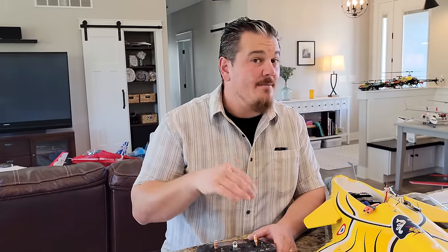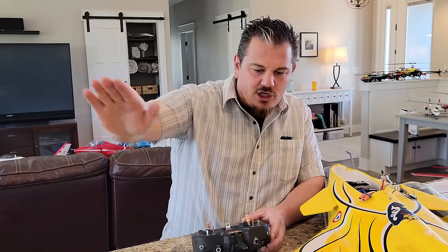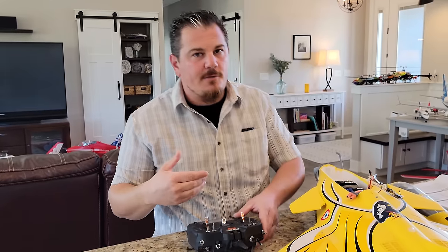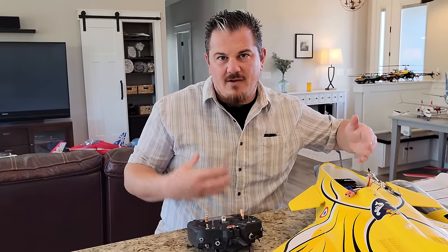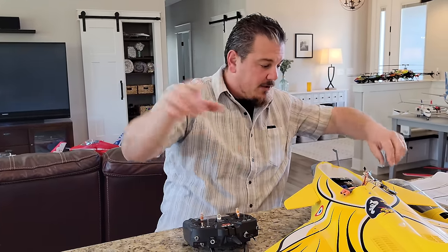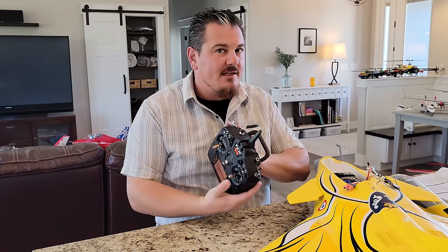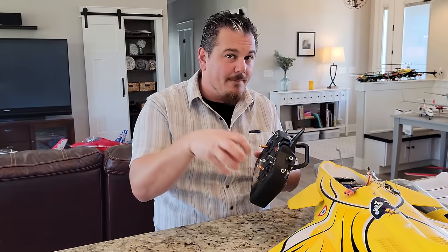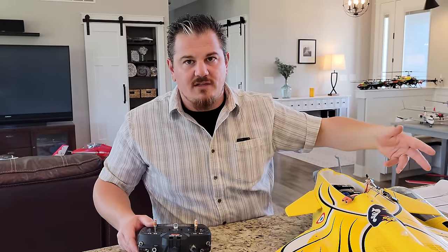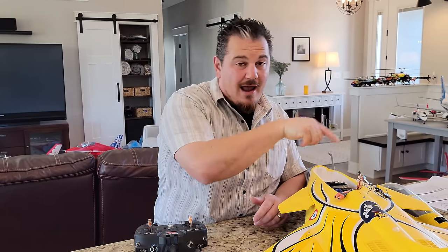Now, I was talking about making a flight mode possibly too. The flight mode would be managed here, and then it's gonna command a change in performance out there. Okay, but it's all located here. And if you use a Spektrum receiver with AS3X and SAFE, then the flight modes help to establish what mode all's happening up there too. And when I say up there, I mean on the receiver, okay? So you have to think about it like this. You have a lot of stuff happening here. You have a lot of mixing, a lot of trim, a lot of exact, absolute position here. But then up here, you're just replicating it out to the control surfaces. Well, on a smart receiver, there's also decisions being made up here and then going out.